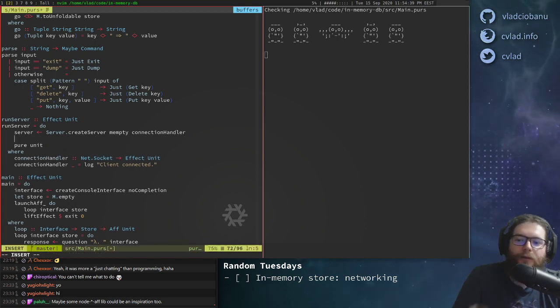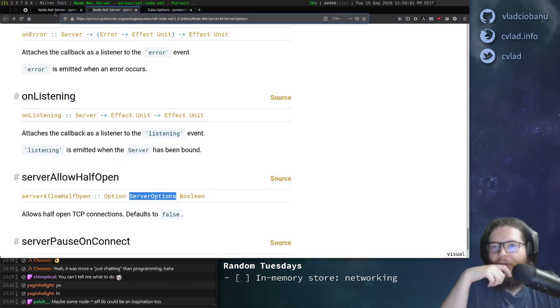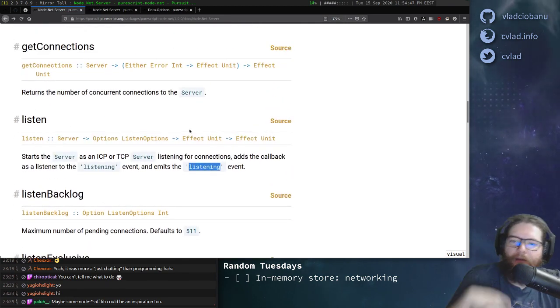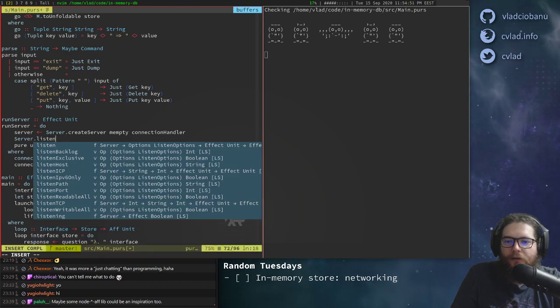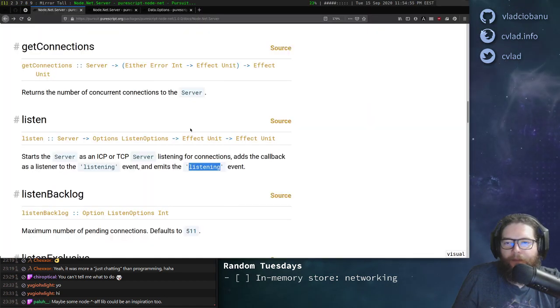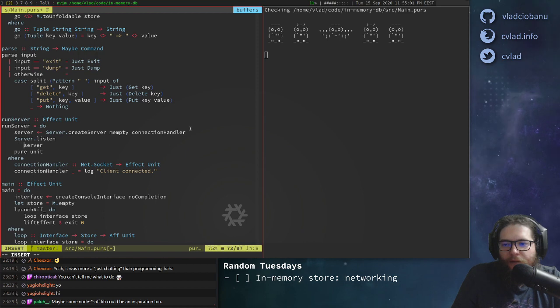So we also need to do a listen. So let's see how listening works. So we can run listen on server. So let's say server.listen on server. And then it's option listen options. Okay, so maybe we want to do something like this.